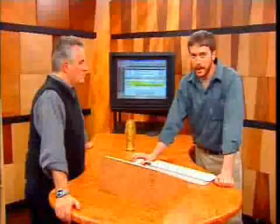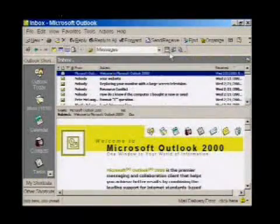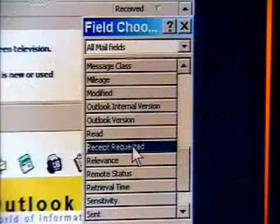Now it's all well and good if you're spying on people you're sending messages to, but how do you know if people are spying on you? Go into your inbox and go to View, Toolbars, Advanced — it's going to open up a new toolbar. There's a button called Field Chooser, which I will click. Go to the drop-down arrow and choose All Mail Fields. Scroll down — these are like little hidden extra fields. I'm going to drag that 'Receipt Requested' field up to my inbox and put it right between From and Subject. So you're adding it to the columns.